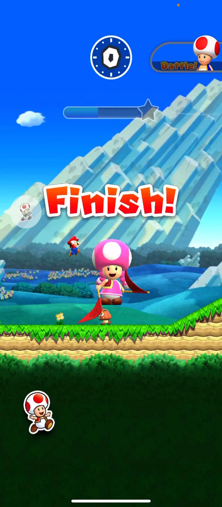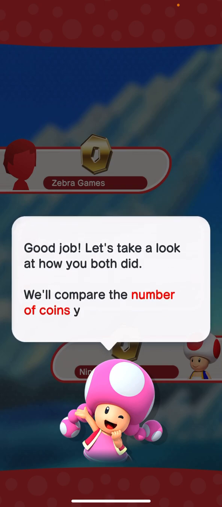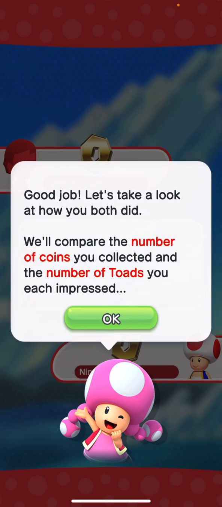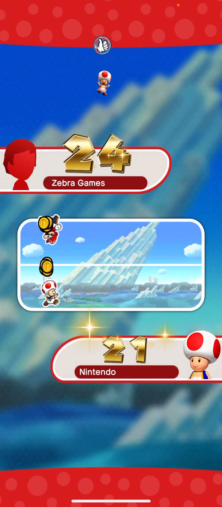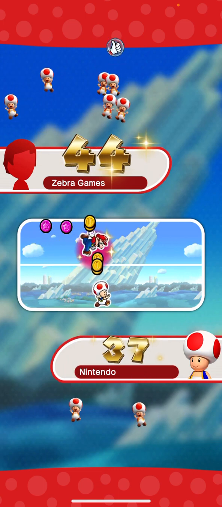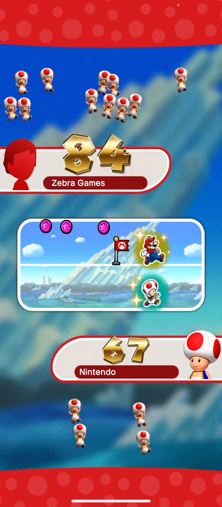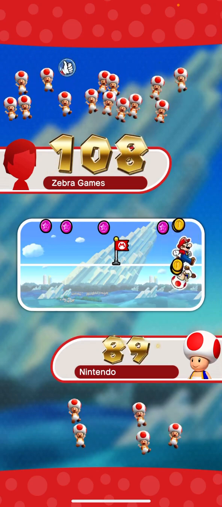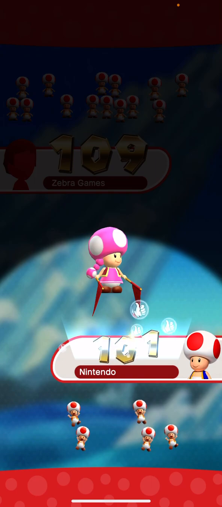Let's go. I think I won. Did I win? Good job. Let's take a look at how you both did. Okay, I got more coins than you already. Look at me, I'm balling out here. Okay, baby. 109 to 91. He's close.